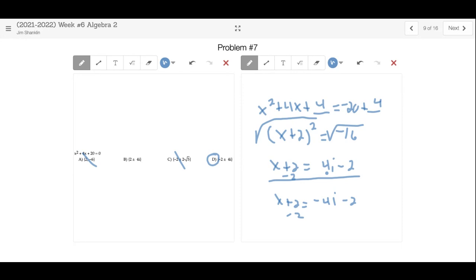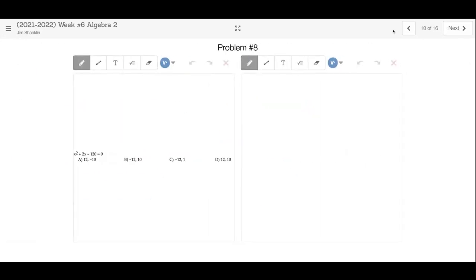Sorry about that. All right, let's go to problem number 8. We have x squared plus 2x minus 120. If I was going to do this problem, to me this is completing the square. I've got x squared plus 2x, something is equal to, then I move this negative 120 over, and it becomes a positive 120. Half of 2 is 1. 1 squared is 1. I add 1 here. Oh, that's 121. That's a perfect square. That makes it really nice, because now I end up with x plus 1 squared is equal to 121.